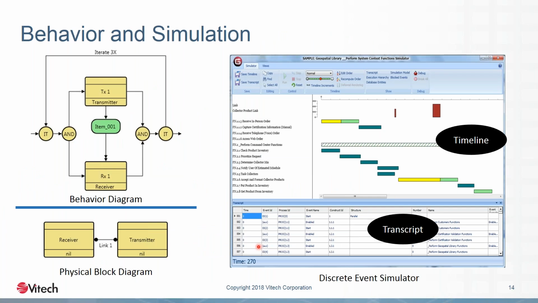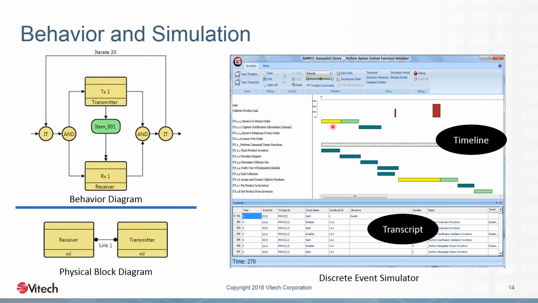Before we go into the actual tool base, I also want to show you that you're able to look at what happens with the interconnectivity. So on the top left, what I'm showing you is that I have an enhanced functional flow block diagram. It has two functions that are executing in parallel, and the green item -001 represents a triggering message that's going from the top, the transmit function, over to the receive function. That's the behavioral domain. When I go into the bottom block, I have a physical block. I have two physical components, one's a receiver and one's a transmitter. Then they are associated with link 1. So that item is going over link 1, and we'll look at the characteristics.